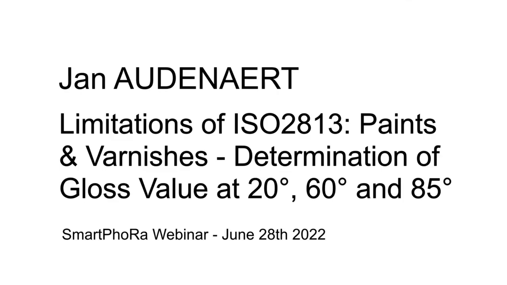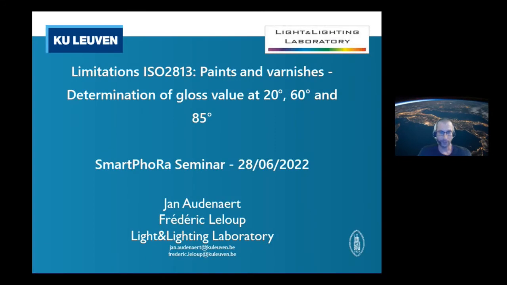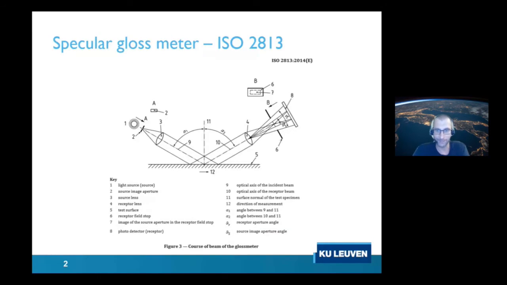I'm going to talk a bit about the limitations of the ISO standard. Well, a lot of topics have been covered already, so there might be some repetition in what I'm going to say, but I'm going to say it anyway, so it gets you fresh in the head. So basically, this is a screenshot of the standard, and it has been said before how the outlook of this is.